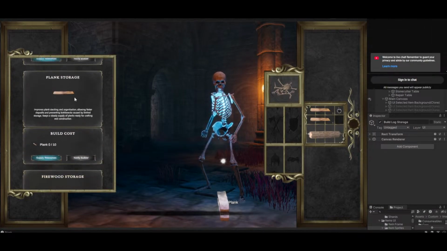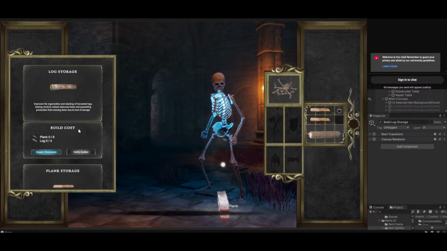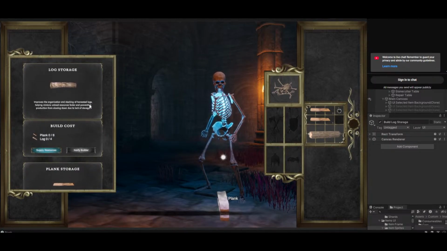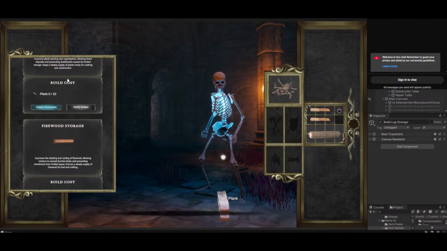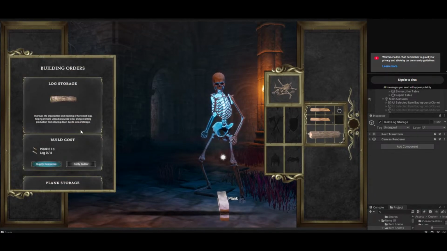So that's the next thing we're gonna do. I'm excited to build bigger buildings, because these are just upgrades for workshops. This is an upgrade for the lumber yard. So maybe we can put it here as well, in the description, like it improves lumber yard something, so the players will also know that this is a lumber yard upgrade. Yeah, we'll just do that later. What else? Yeah, I'm excited to make the bigger ones.